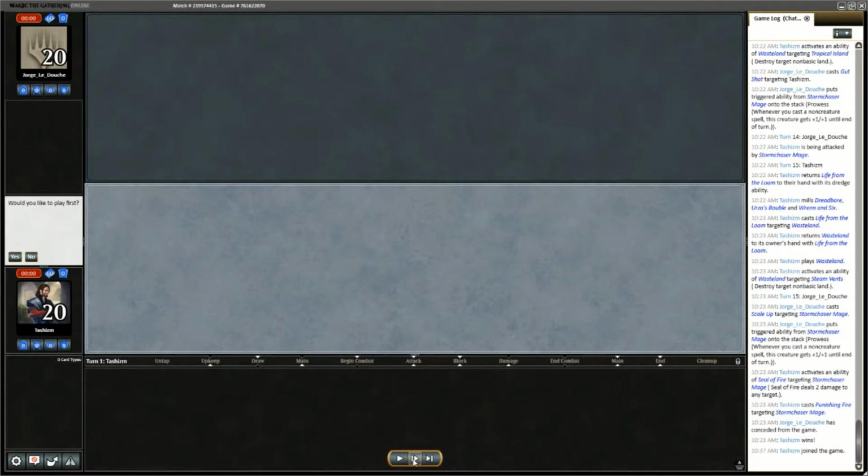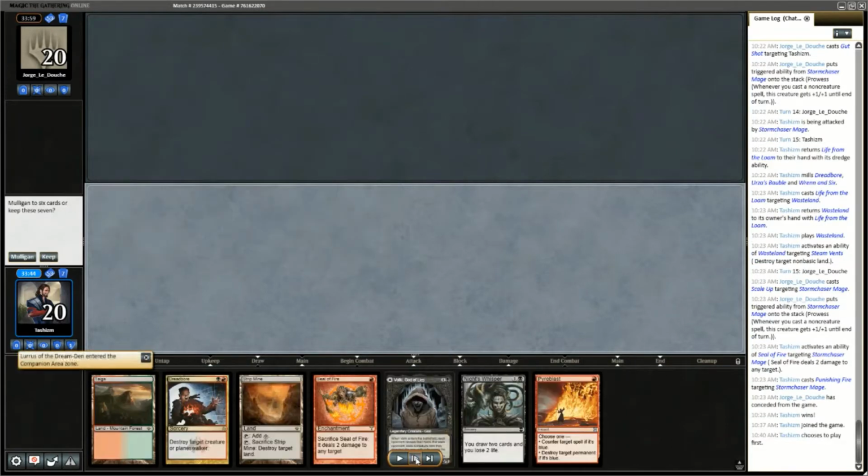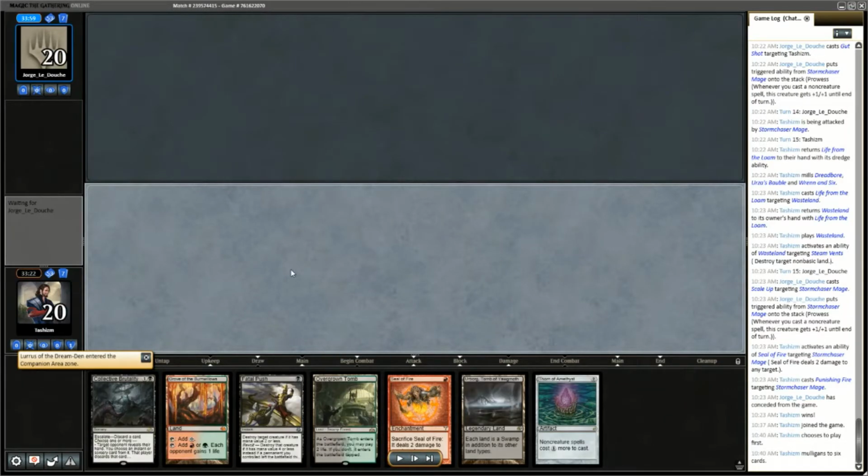So we're on the play here, so we're obviously going to play first. Hey, there's our Lurrus. Thank you, Moto, for reminding me of that. Okay, I fast-forwarded through that hand. I'm not going to go back to it, obviously I can't. But it's a greedy hand.